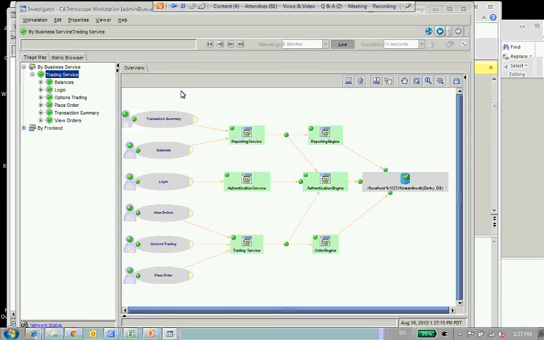So the first thing that I'm showing here is a view of our Application Triage Map. This is version 9.1, but we really didn't add anything between those two versions. In 9.0, what you only saw was the business transaction, the front end, a web service, and ultimately its call back end.